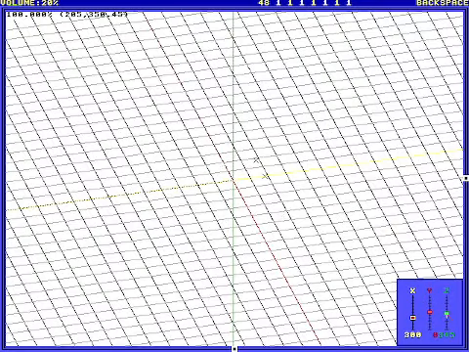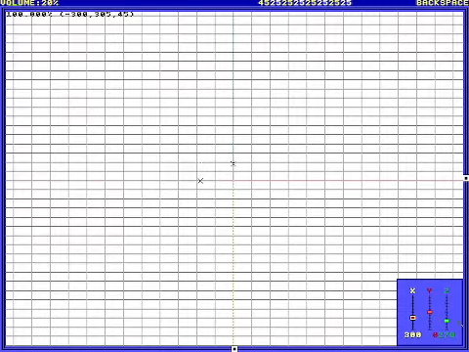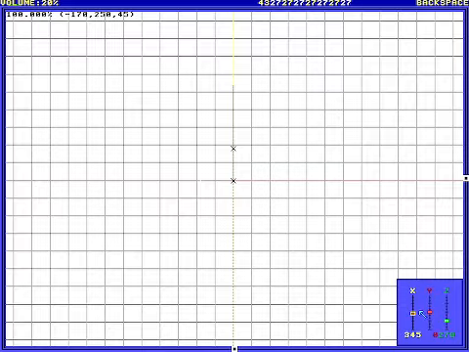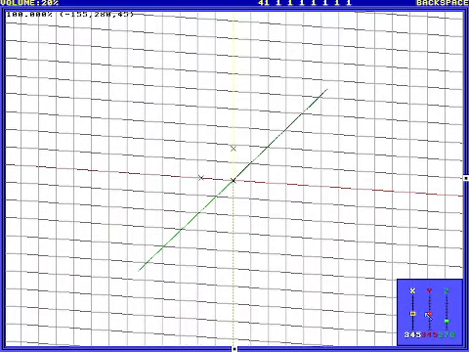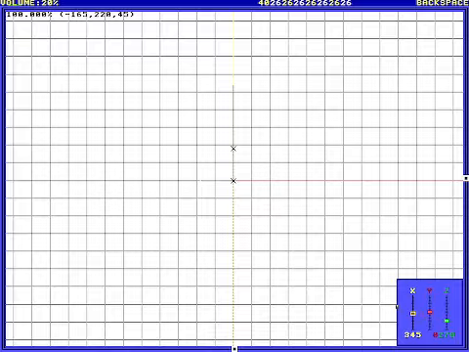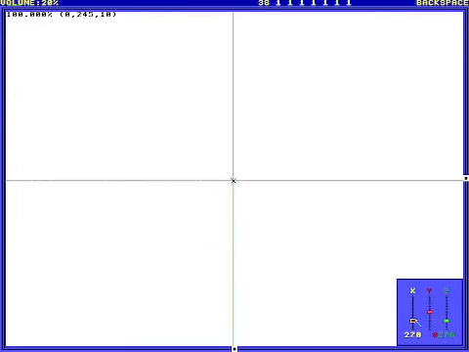Wait, how about we just get rid of this stupid rotation? There's no way. I'm struggling so much. This has to be a joke.